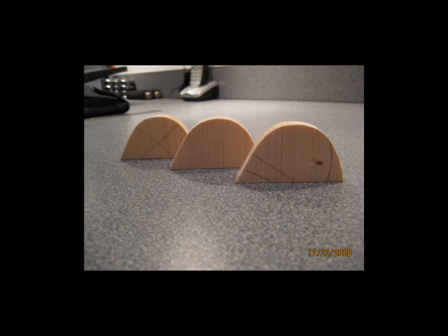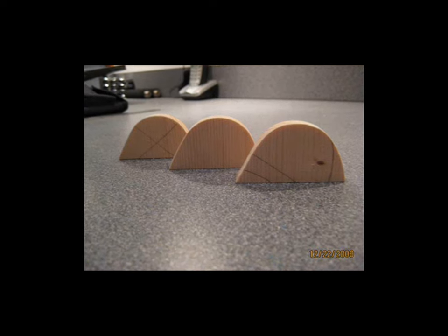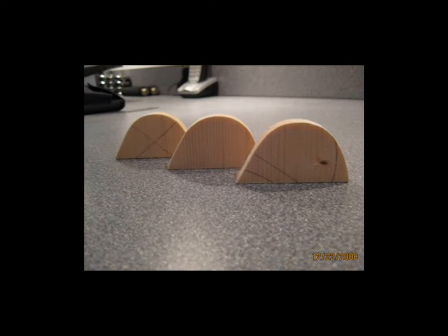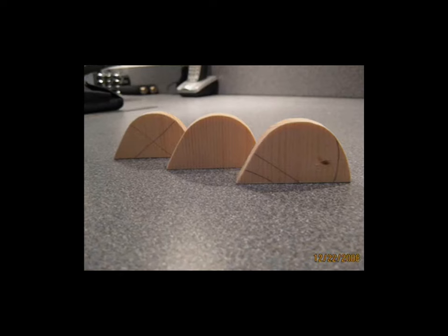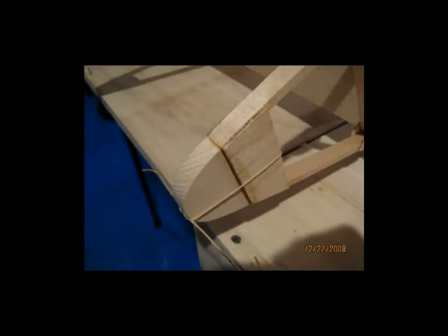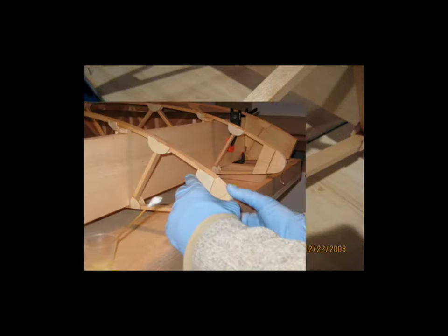Instead, what I did was make these individual nose caps for the ribs. The way that I did this was I took a rib and I laid it on the table, and I took a piece of construction paper and laid it on the top and bottom cap strips and moved it around until it gave me a nice rounded nose. Then I traced that curve onto a sheet of paper and then transferred that onto my wood and cut the individual pieces. Now, these pieces are obviously the same width as the cap strips, and they just get glued directly to the nose of the ribs.